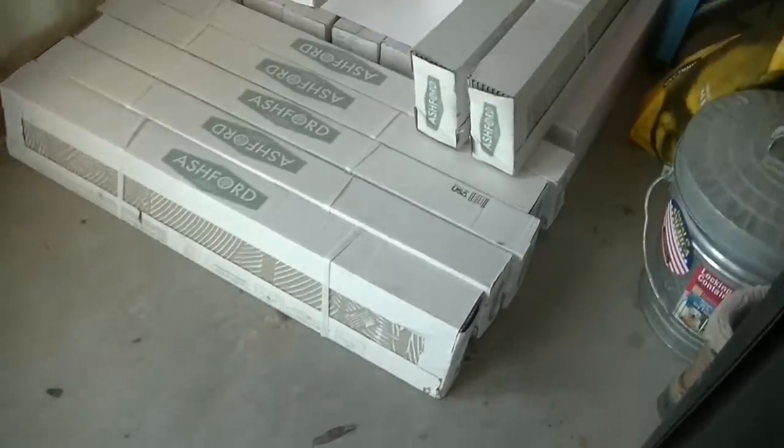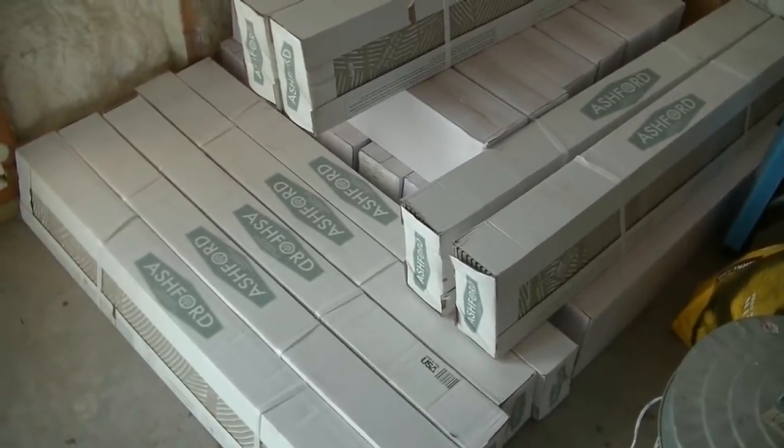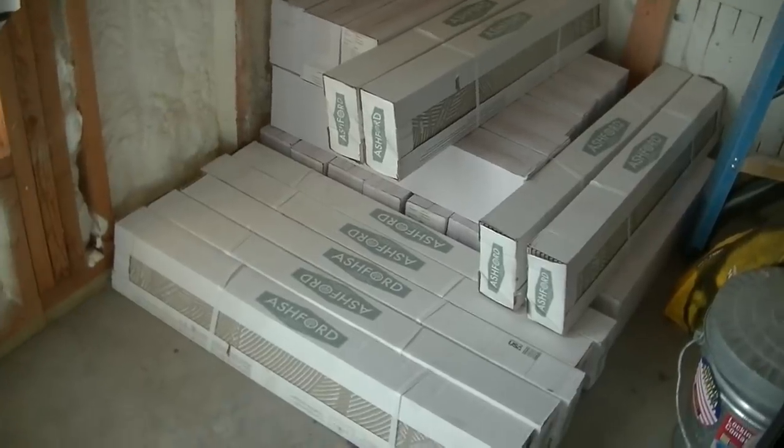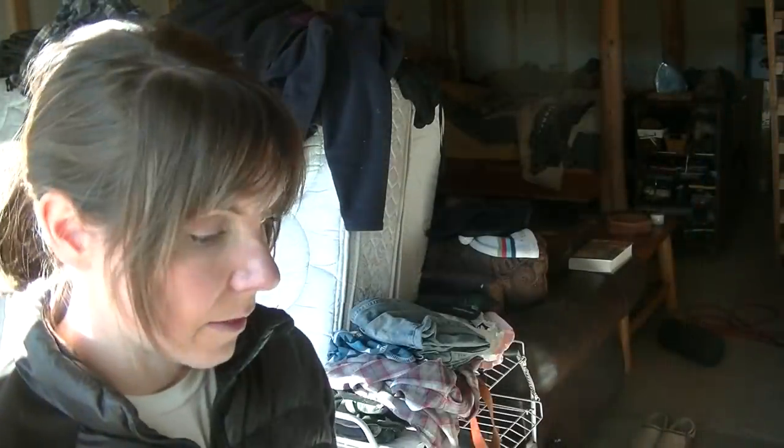Over here is what I'm really excited about — the tiling for the kitchen and bath area. This is a porcelain tile with a wood grain look, really cool and very durable. For the shower we're expecting more stone tile — they didn't have all the supply we needed, so we put an order in and they'll call us when it's available. We also have more rock ledge to pick up for the accent wall near the vanity and behind the wood stove.